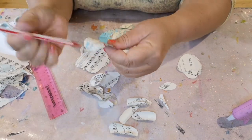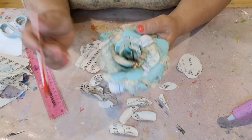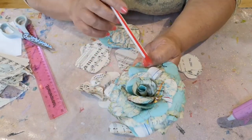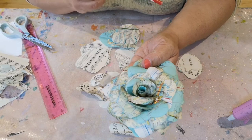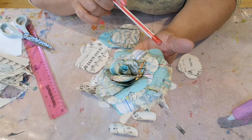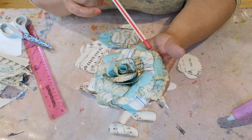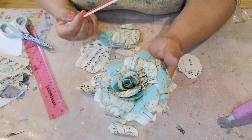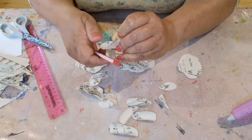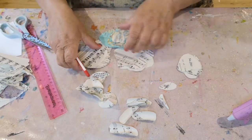So if you're using magazines which have got colours on, think about the colour and how you want to construct it. And when you're putting it together, you see here I've got these lines on the map, but I haven't put them all in the same place. I've spread them around the flower so that it still looks natural and pretty. And I've spaced the blue of the sea all the way round so that it's not all just in one place. I think if I had all blue here and then all stripes here, it would just look odd. So think about that when you're putting it together. With the manuscript or music paper, you don't need to do that so much because it's all pretty much the same colour.